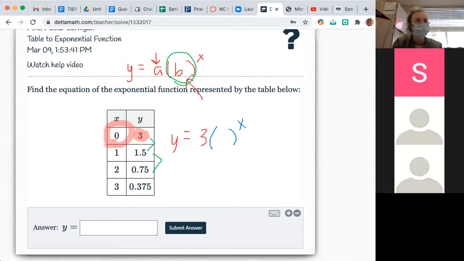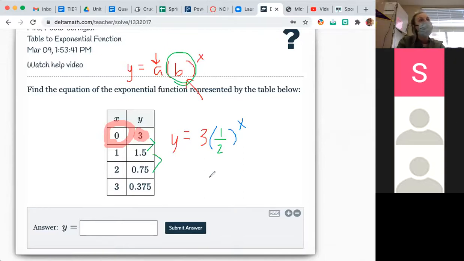Not negative. Let me give y'all a real world example. If I take these markers, how many markers am I holding? 4 markers. If I divide them by 2, that means I put them in 2 groups, right? How many are in each group? 2. That is the same thing as splitting them in half. If I break these up in half, how many are in each half? 2. Dividing by 2 is the same thing as multiplying by a half.